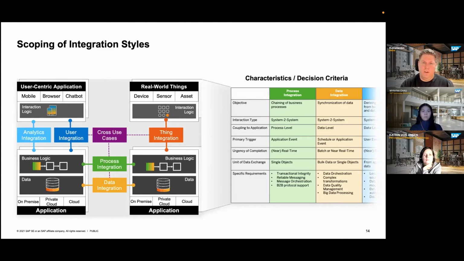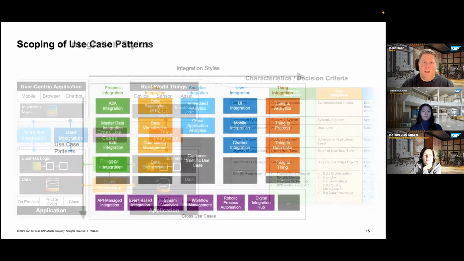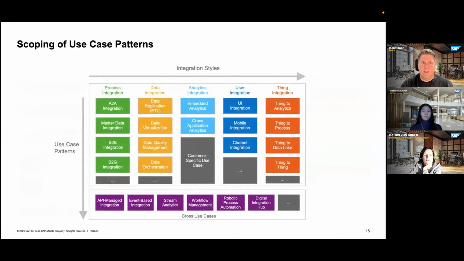So once you've now defined the integration domains and the integration styles, it's creating a list more or less and making sure you cover everything that you would like to take in scope of your integration strategy. You bring it into a matrix, and the matrix has on one axis the use case patterns, on the other axis the integration styles. So you basically bring both together. And afterwards, you get to a list of use case patterns, and you can see it here in this matrix that I'm showing you. So if you remember the example here, for example, integrating a cloud system with an on-premise system, we would, of course, be here in the process integration style.